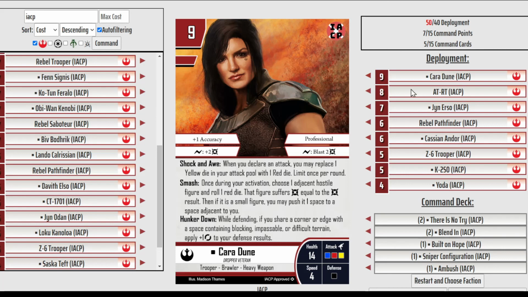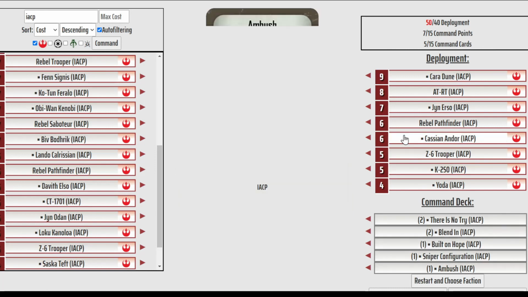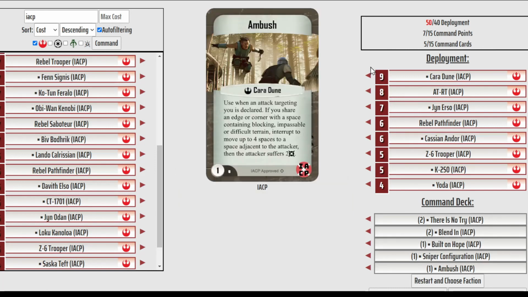And those are all the Rebel cards. Oh, and she has a command card, of course, we should mention. So, use when attack targeting you is declared. This is 1 point. If you share an edge or corner with a space containing blocking, impassable, or difficult terrain, so just like her Hunker Down ability, interrupt to move up to 4 spaces to a space adjacent to the attacker, then the attacker suffers 2 damage. So, a nice little interrupt.